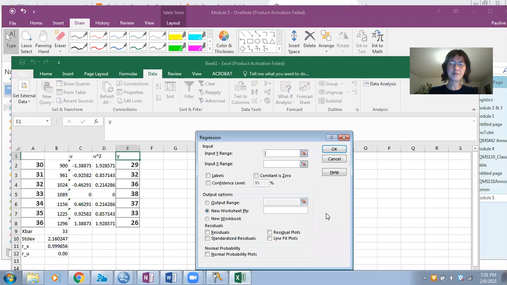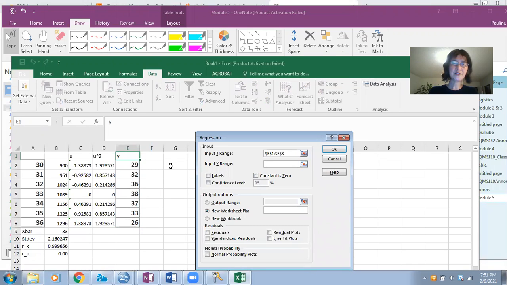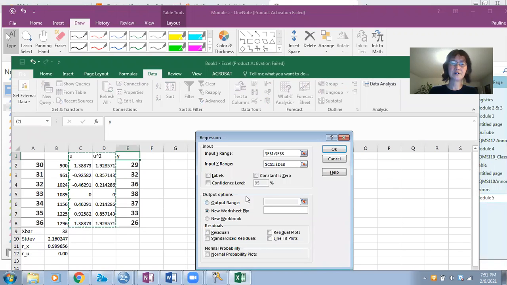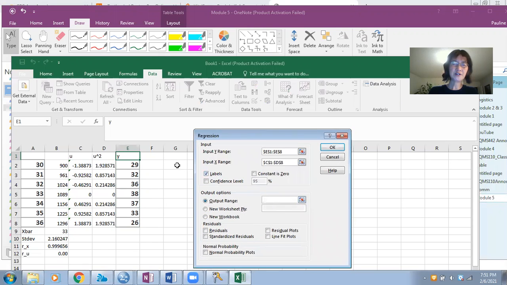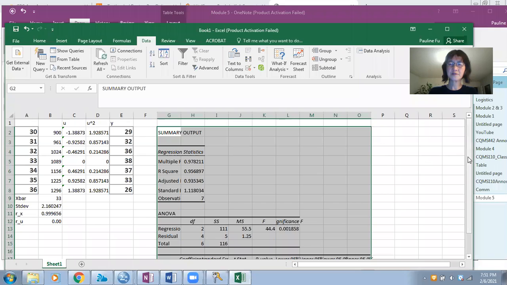Regression, click OK button. Input Y. This is my Y. Input X. These two columns are X. I have labels. Okay. And the result, I will put it here. Click OK button.